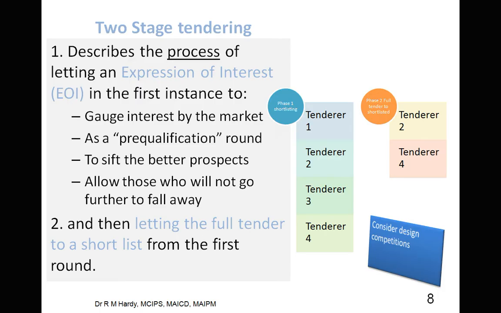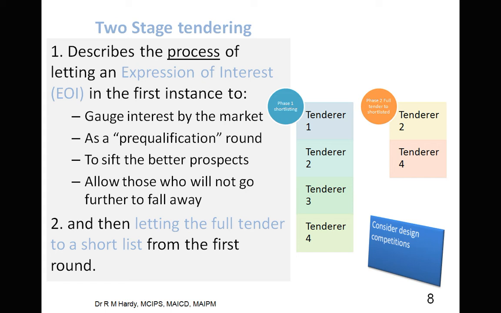Now, we're moving now into kind of variations of tendering, I suppose. Two-stage tendering is really a variation on the open tender, where essentially you use the first stage, an expression of interest, to basically find out a bit more about the people that you might want to shortlist into a standard tender. So the second stage really is the same as the select tender that we talked about before, where there's a number of tenderers, in this case 2.